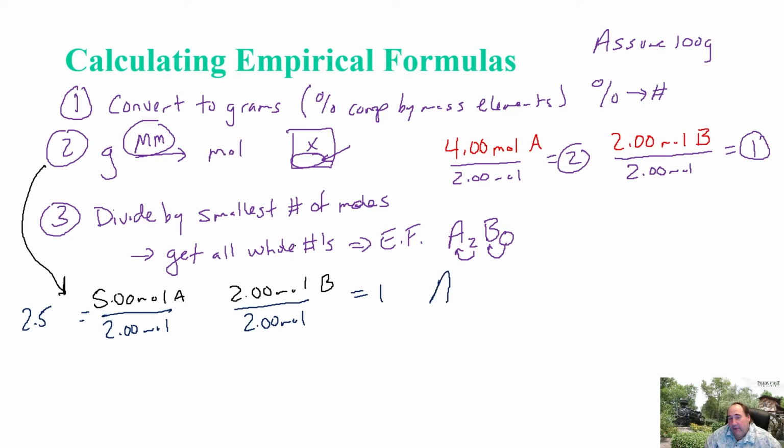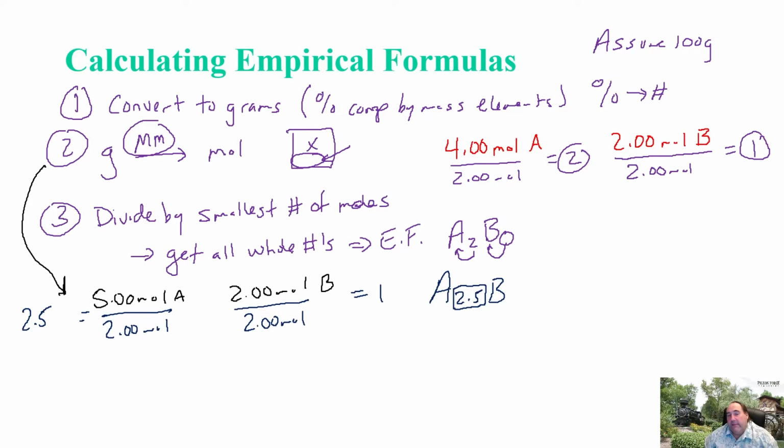And that would give us an empirical formula of A 2.5 B. The problem with this is that it is definitely not a whole number. As we've been talking about, it does need to be a whole number, so that's not good. That is also too far to round. When you're calculating empirical formulas, it's got to be pretty much on that whole number for you to round, just slightly above or slightly less. If it is like 0.5 like this, or other common endings, 0.33, 0.25, these are too far to round.